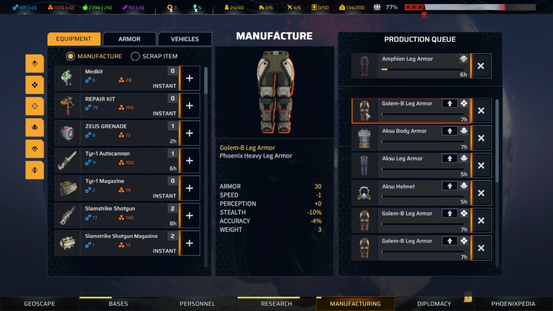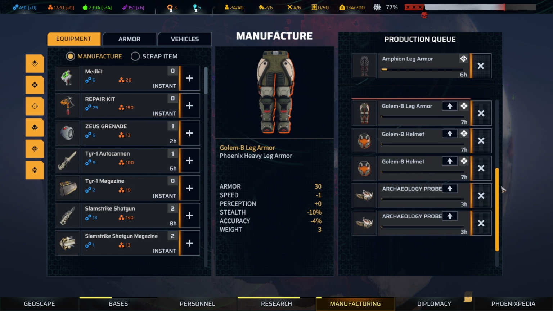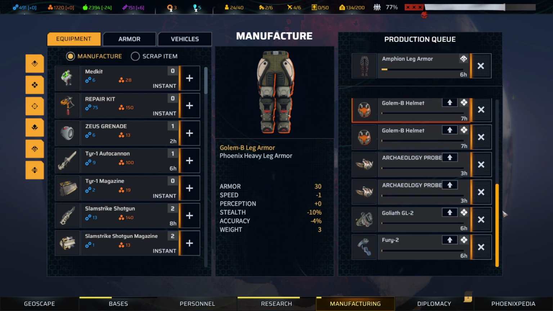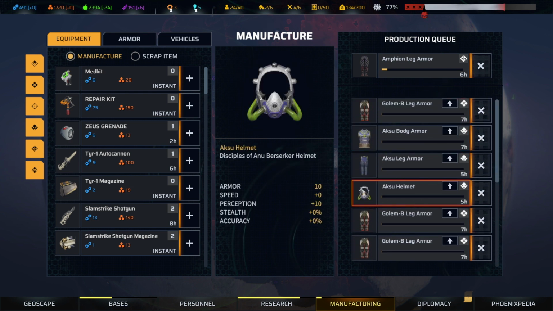We got the Golem armor, the Golem leg armor, which will definitely help. We got a lot of Golem leg armor that's being needed. 6 hours, 7 hours. So do we take a short break to get the last little bit of armor? At least if we're armored up, I'll feel a little better about taking this team over to the Citadel.